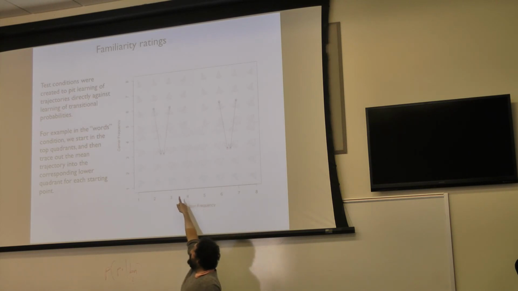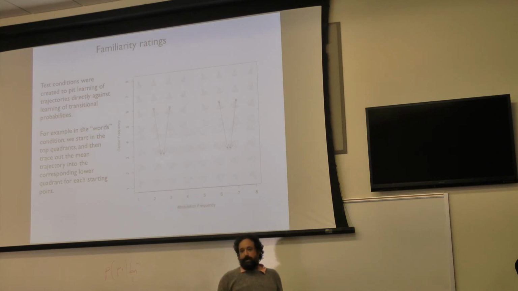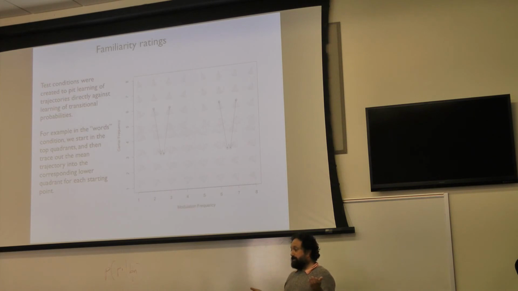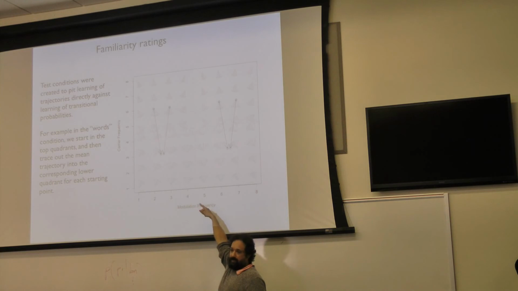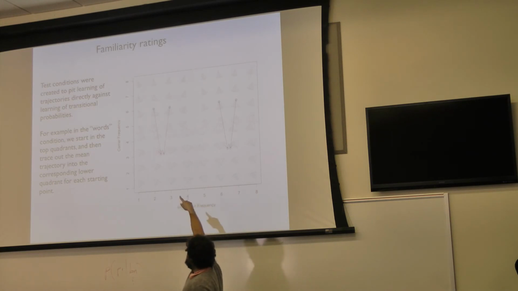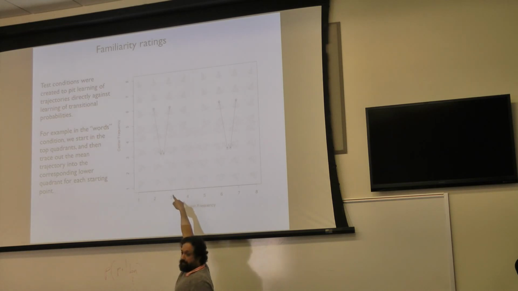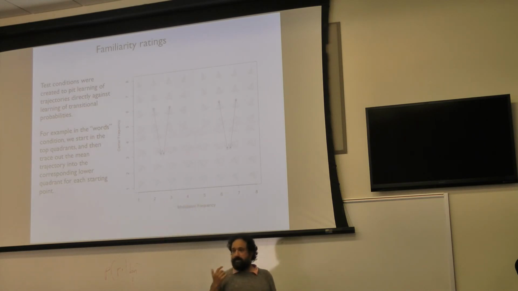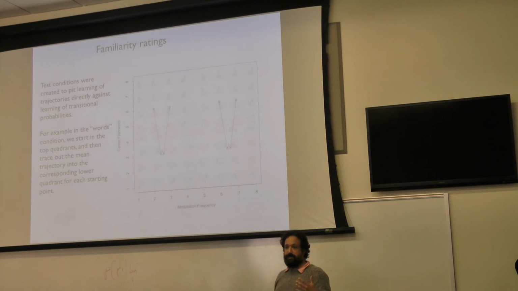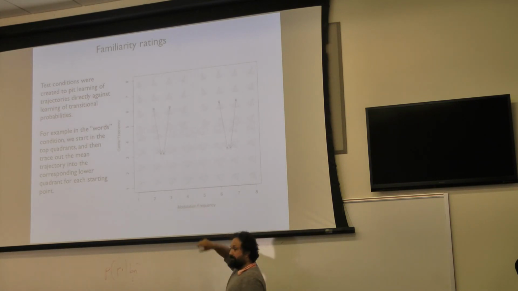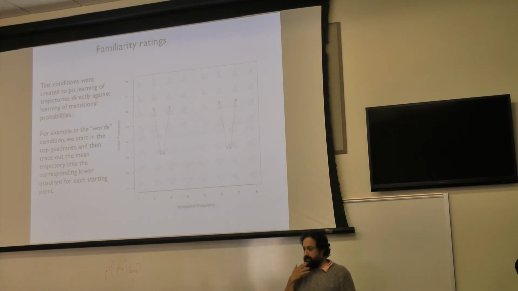And you'll notice that the points that we terminate at are not points that were in the familiarization stream, because it's a continuous space. So we just follow that angle and then compute. They happen not to land on integers. So we go from 2, 6 to somewhere around 3, 3, but not exactly. Because if we assume that people are treating the space as continuous, it shouldn't matter that you've heard this particular sound. It should matter that you're in that general location in the space.